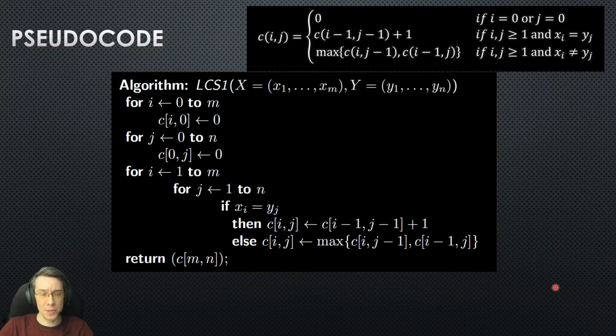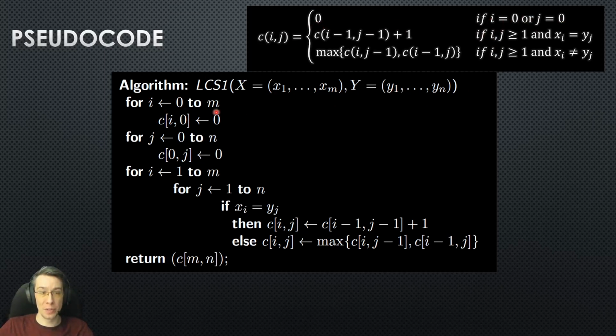Okay, so here's the pseudocode for this LCS algorithm. All we really do is take this recurrence and then try to implement it with a table. So our table is going to look just like our recurrence. We have a recurrence with 2 arguments, i and j, that vary between 0 and, well, i varies between 0 and m, and j varies between 0 and n. It's not 1 to n and 1 to m, it's 0 to m and 0 to n because we have this extra base case row and column.